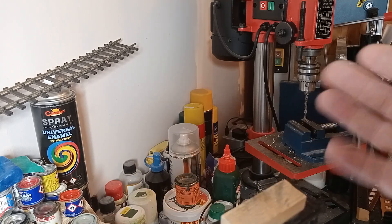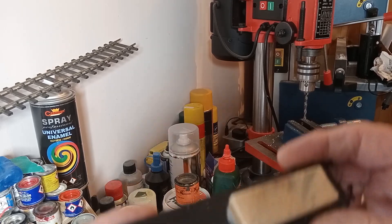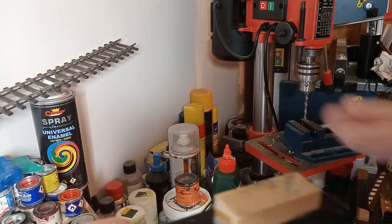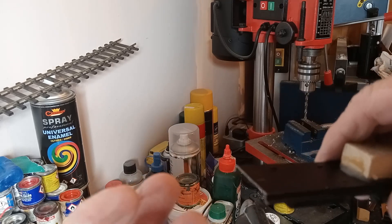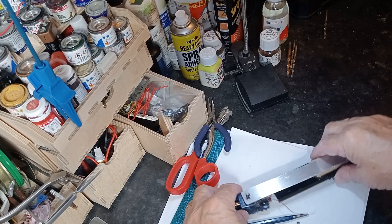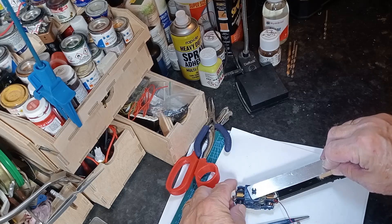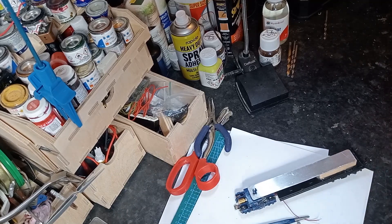So there we are — I'll drill the holes later in this and start getting it fixed, then I can show you the next bit. I'm sure you don't want to watch me drill four more holes — two in each piece — and then fix that on. The rest is really done by eye: the body goes on, the bogey goes up underneath, and I fiddle around until everything is more or less where I need it with the body on top, and you can see how it moves around.